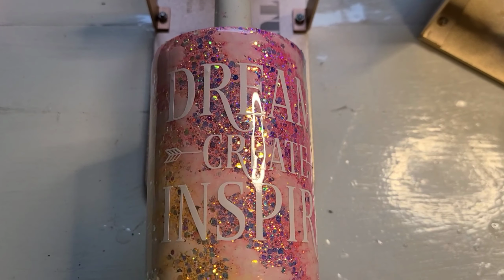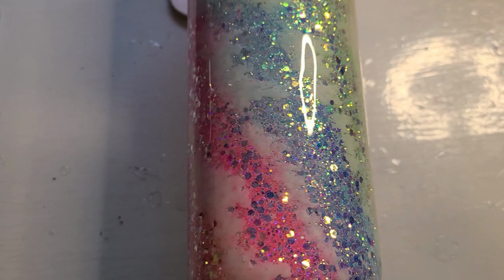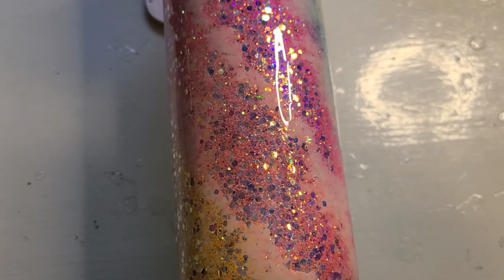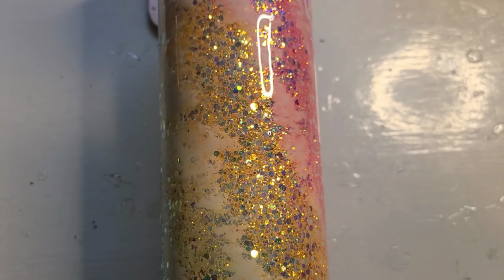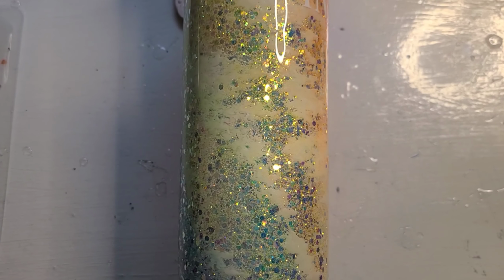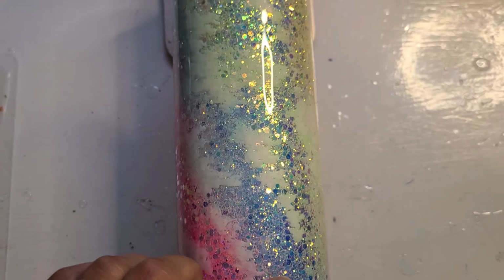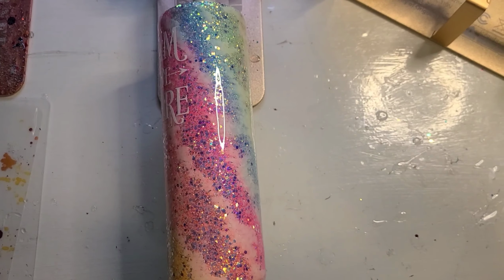But here we go, dream, create, inspire, and look at all those gorgeous glitters. The pink, to the coral, to the yellowy, rolling through the green, and over to the blue, and back to the pink. And it does have a little bit of a purple hue where they overlap, but these glitters are so beautiful.